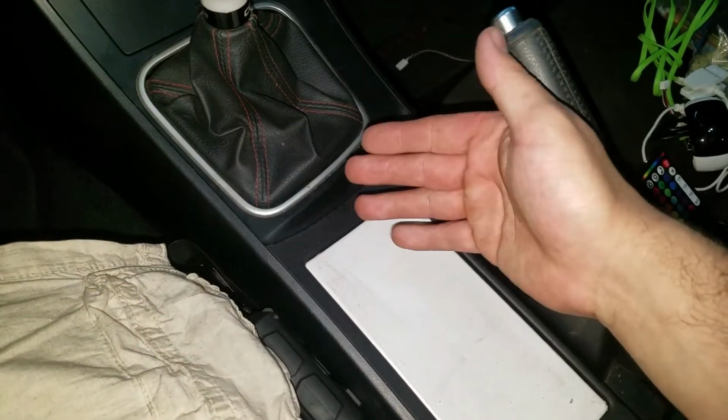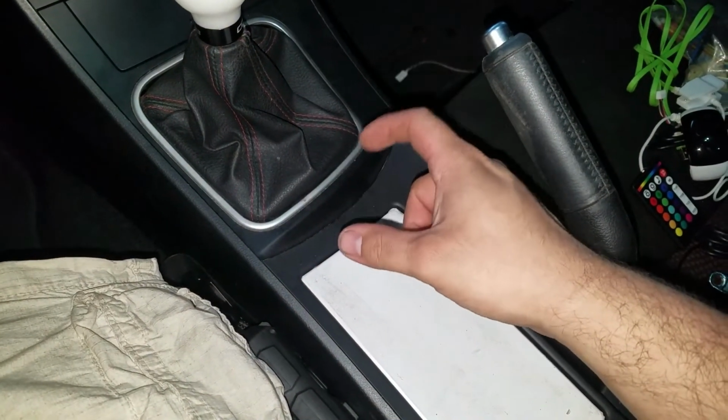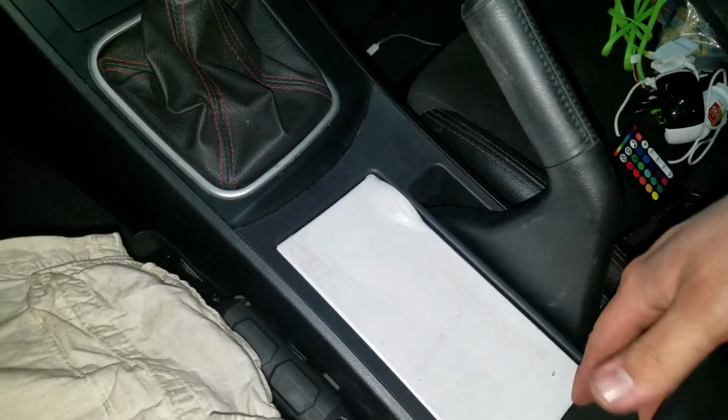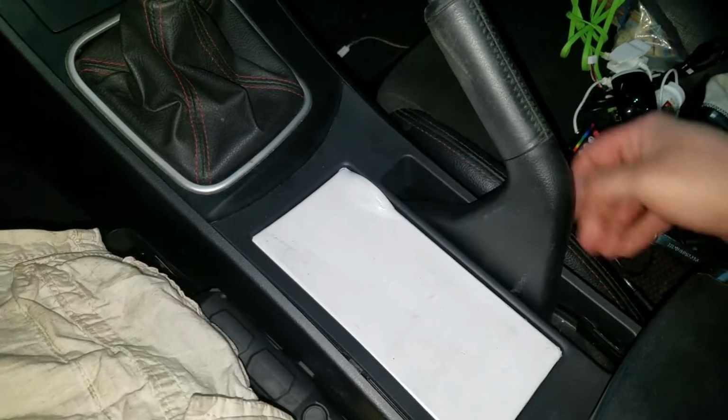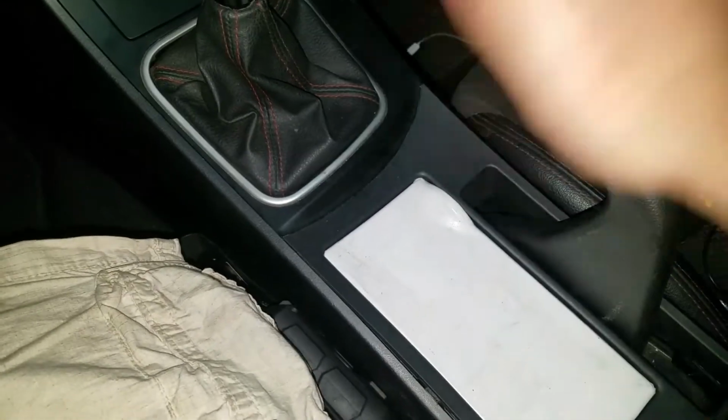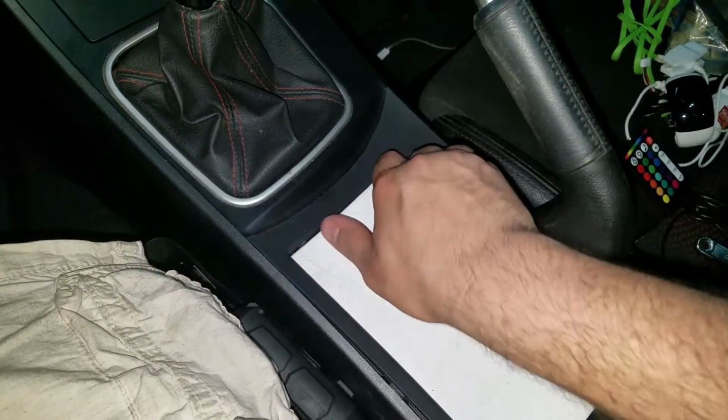Alright, so unfortunately one of the clips erased on accident. So basically what I did, if you're in a Gen 2, you remove the whole center console. So you remove this whole center console.